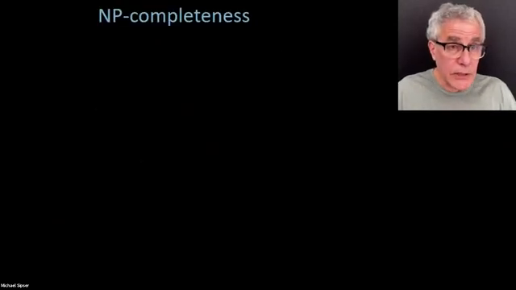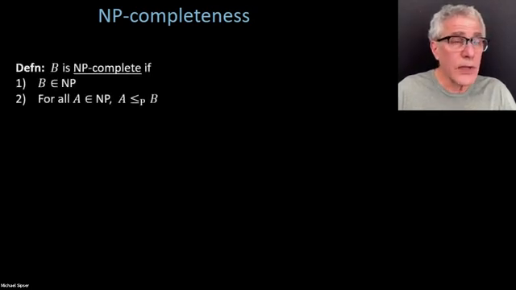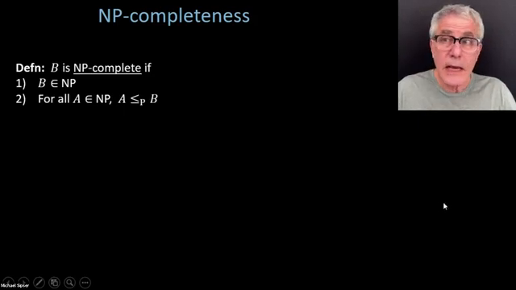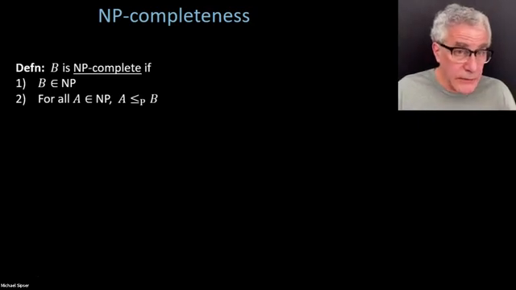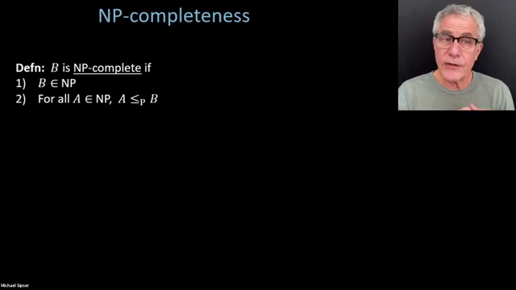Okay, so now let's talk about NP completeness, because we've kind of set things up. We're not going to prove the basic theorem, the Cook-Levin theorem about NP completeness, but at least we'll be able to make the definition. Here's our definition of what it means for a problem to be NP complete. A language B is called NP complete if it has two properties. Number one is that it has to be a member of NP. And number two, every language in NP has to polynomial time reduce to that NP complete language, in order for it to be NP complete. So, simple picture: it has to be in NP, and everything in NP reduces to it.